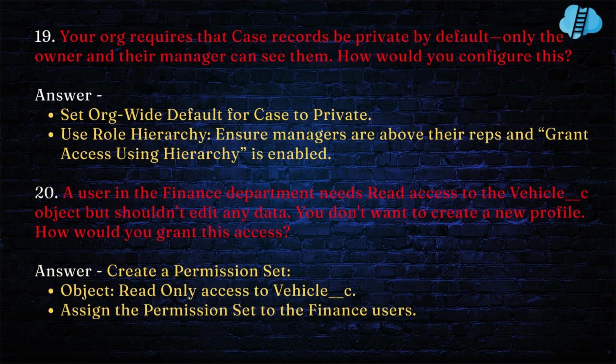20. A user in the finance department needs read access to the vehicle__c object but shouldn't edit any data. You don't want to create a new profile. How would you grant this access? Answer: Create a permission set with read-only object access to vehicle__c. Assign the permission set to the finance users.